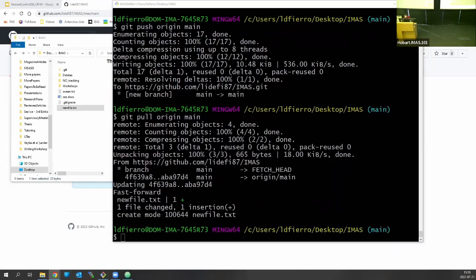Usually when you have these problems where there's a difference in the files, for example if you push and they weren't in the same version, the one in the cloud and the one in your computer, you can pull things and it will tell you exactly what is not matching. Then you can open it up in your text editor or whatever software you use, and it will highlight the lines that are problematic, and then you can choose which ones to keep. I don't know why it didn't let me do it before, but I'm going to try here now before we leave in the next minute.